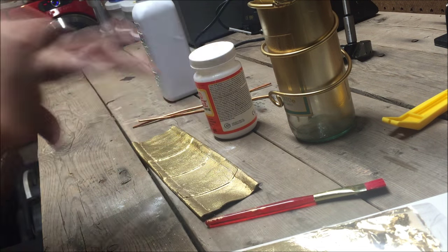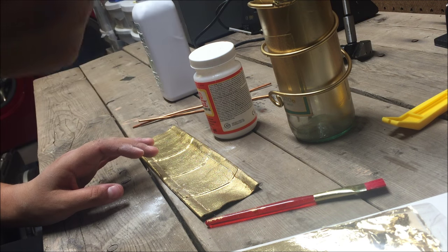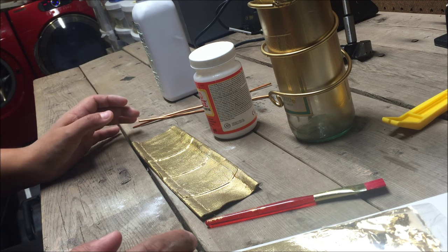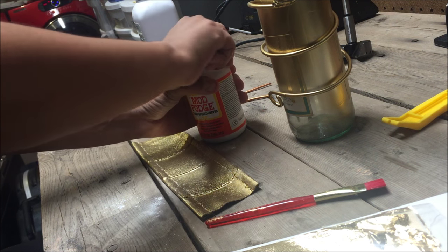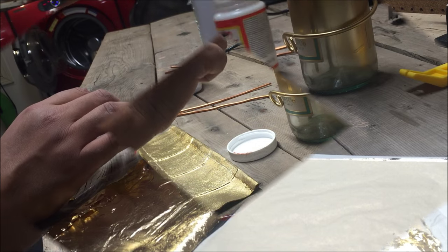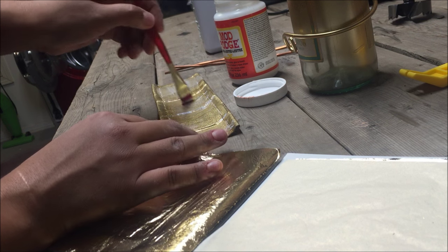They do sell specialized glue for the gold leafing, but it just says in the directions you can use any water-based glue, which is what I have. I have Mod Podge. Because that other glue that they sell that goes with it is really expensive, and it comes in like a tiny area. Sorry, my camera turned off right now.